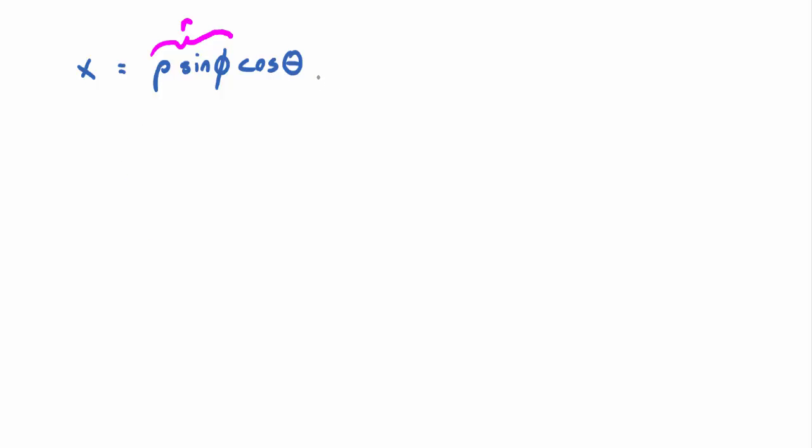And then, if you want to translate from spherical, if you know rho, phi, and theta, you can translate to rectangular. You can get x. You can get y. Y is rho sine phi sine theta. That's the same thing as saying r sine theta. And it turns out if you use a little right triangle trigonometry on that picture that I drew above, you'll get that z is equal to rho cosine phi, actually.